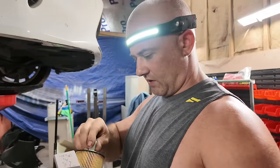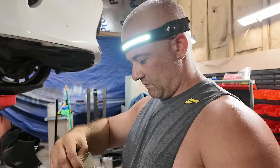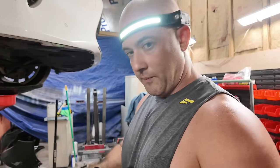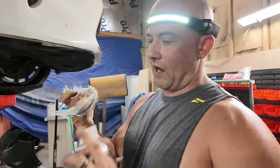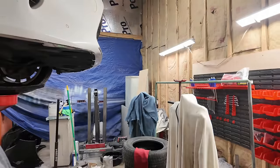This one doesn't have that, does it? Oh, it comes out. Okay. But for whatever reason, it has that on it. You can take it out. These always do come with an O-ring for that housing too. Replace it. There's another O-ring in here, and that's probably for something else.